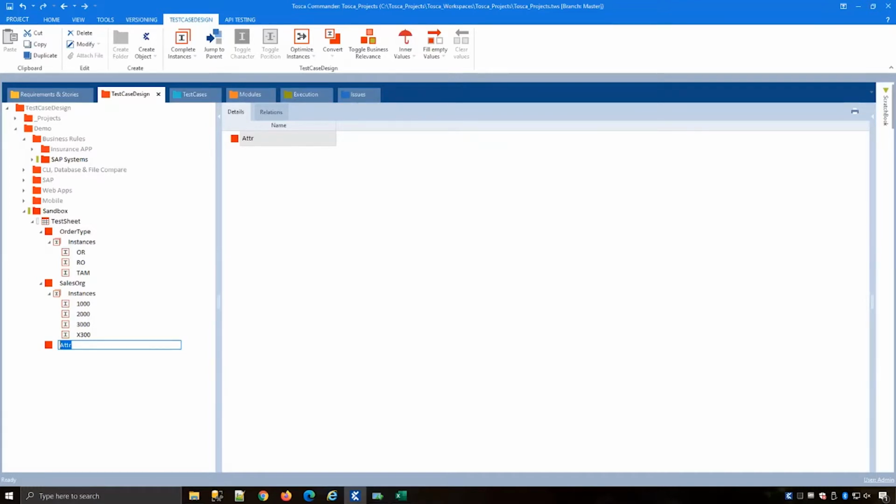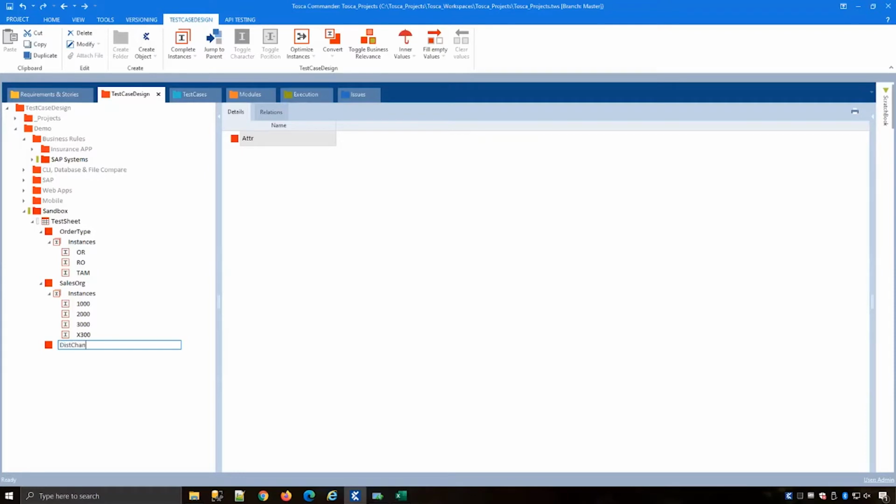So if you didn't know what the actual order types were, like OR, let's say, for example, you didn't know that for a standard order you're going to use OR. So maybe you have a few different ones. You could just put the words standard order in there, and we can still use that to create the data combinations, and we can assign a physical value to it as a second step. For today, I'm keeping it simple, and I'm just going to use the physical values from that side. And let's just jump over here. I'll do a couple more, and then we'll get going, and we can see how it works.